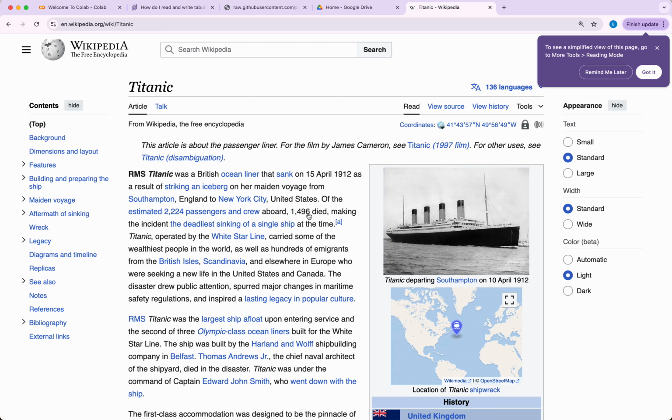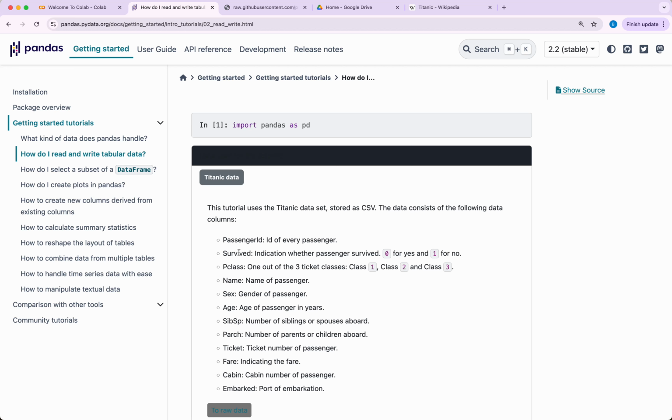The actual figure is given here as 1,496 people who died. They collected the data of those people, and the description of the data is this: the passenger ID, those who survived.